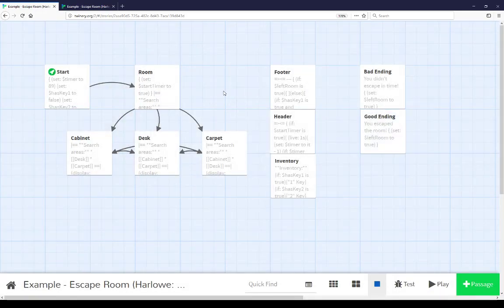This has been an extended example of looking at hooks in Harlowe, multiple uses of if macros to check different conditionals to see if we have keys in different places. It's also been a review of the different style markup options in Harlowe, looking at columns, alignment, horizontal rules, and combinations of all of these together to create a complex example of an escape room.